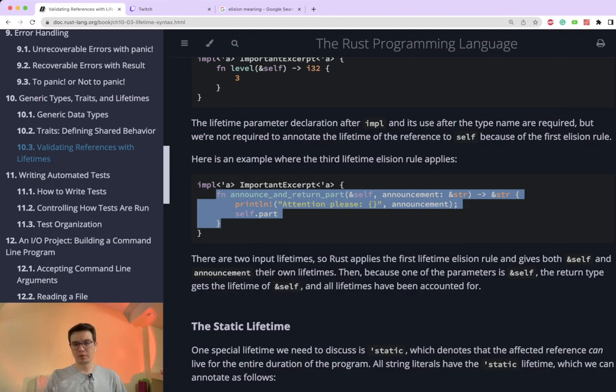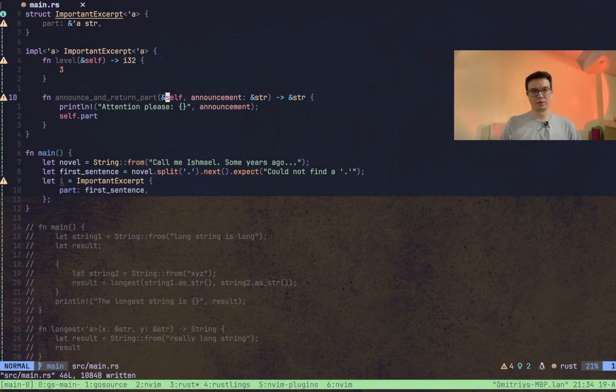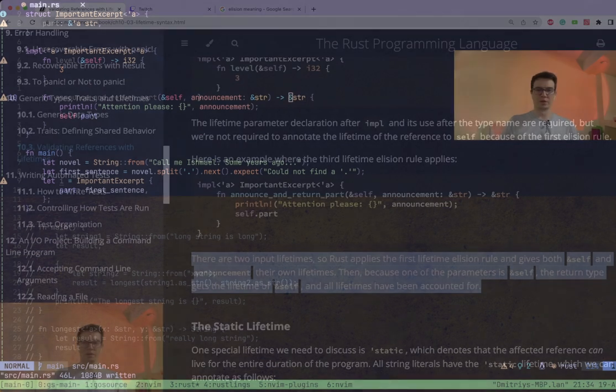There are two input lifetimes, so Rust applies the first lifetime elision rule that gives both self and announcement their own lifetime. Then, because one of the parameters is self, the return type gets the lifetime of self. Okay, and all lifetimes have been accounted for. So we have lifetime 'a here, lifetime 'b here, and lifetime 'a here because it's the lifetime of self.